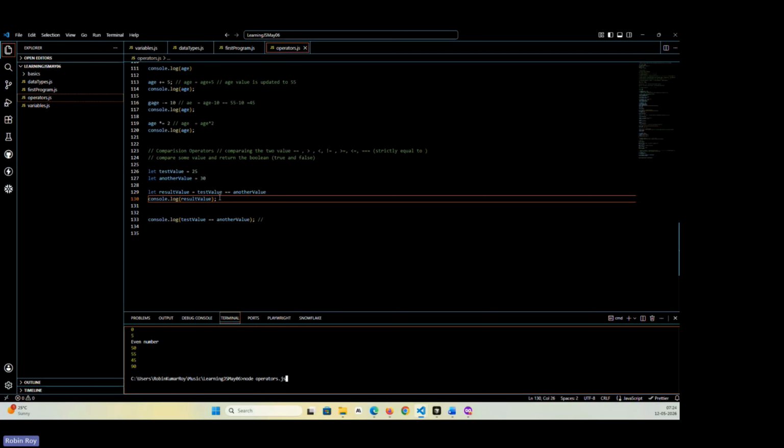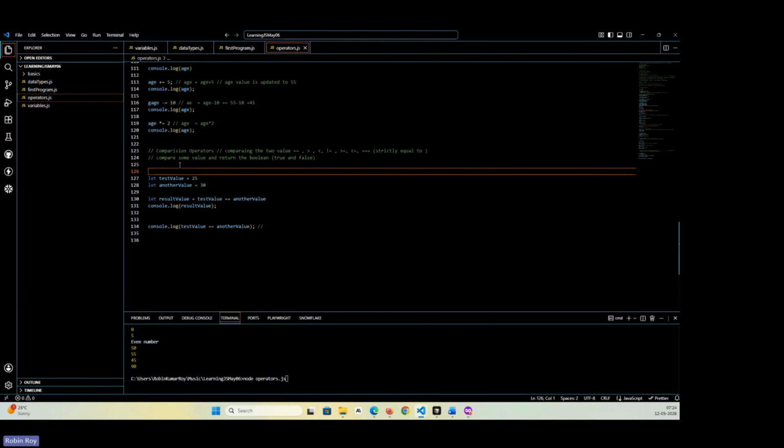So I will do one thing. I will just write console.log and put a star here for differentiation.